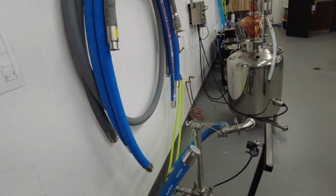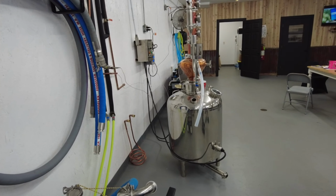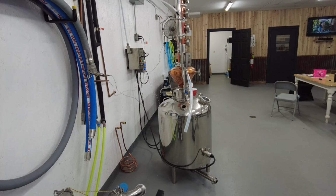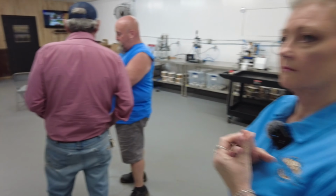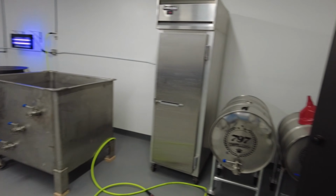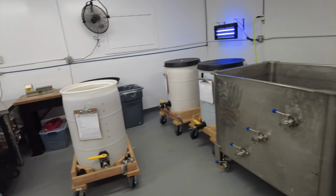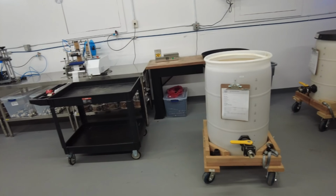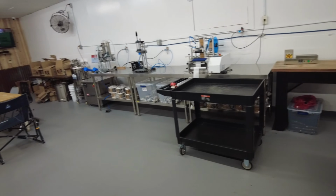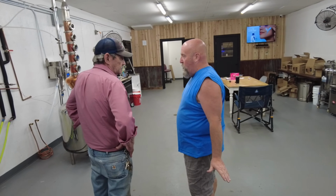That's my new still. It's got my logo etched in it, and this is a 150 gallon with the column. It's a 12-inch column, but I can change it out. This one I have to change the plates, but this one is switchable. I can just turn the plate on and off. So for doing a first distillation run, I'll do it with my plates, and then I'll do my money run without my plates, and I double distill everything. I do all double distill.